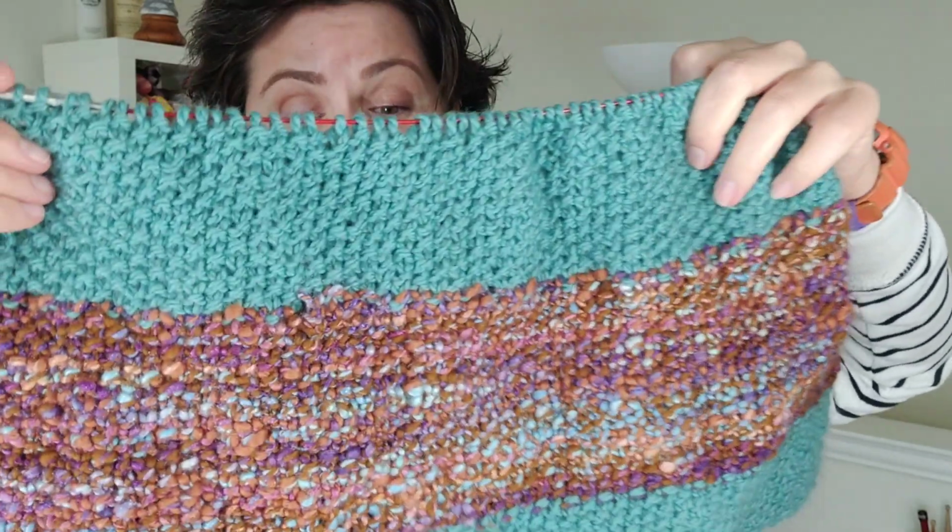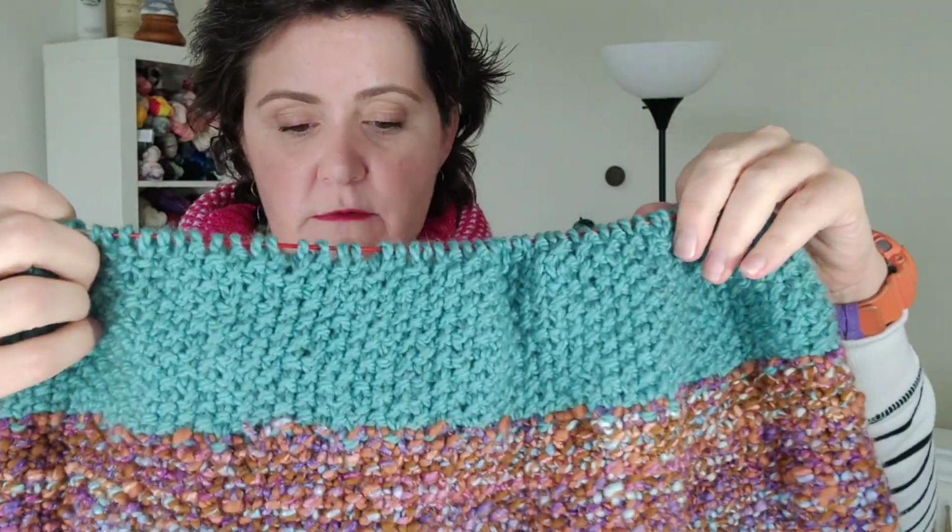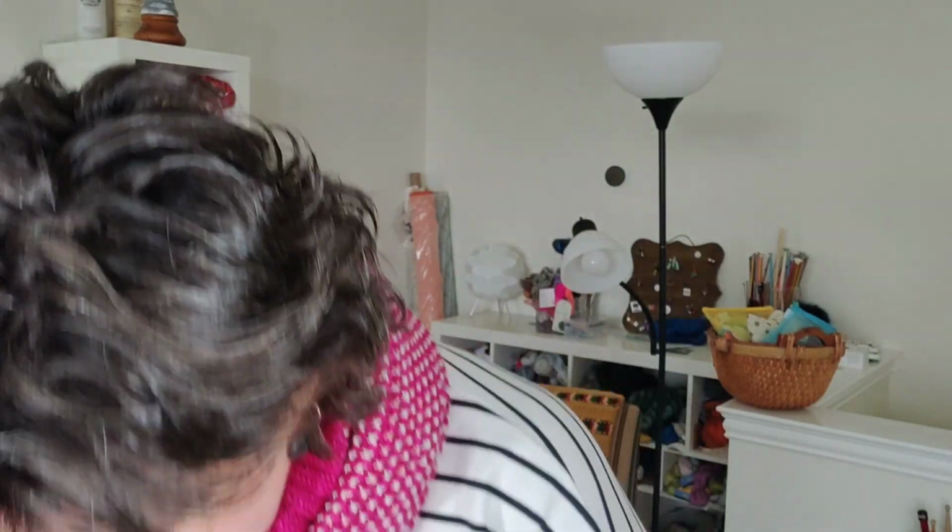And I mean, it's already pretty tall. I think the original Gap-Tastic goes to like 13 or 14 inches. So I'm going to be pretty close to the full width of what a Gap-Tastic is. We'll see, but I keep this one in the car, and I knit it at stoplights, and I knit it at carpool line, and I knit it whenever I'm in the car. It is my car knitting, because I can pick it up and put it away anytime and know exactly what's going on. So that's what I'm knitting.